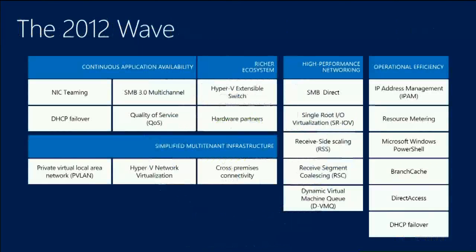And so in 2012, we invested across a broad set of areas. We invested in continuous application availability. How many of you are familiar with NIC teaming that was done in 2012? A lot of folks. It was a very, very popular feature that we invested in the 2012 timeframe. We invested in SMB 3.0, multi-channel, and a suite of other investments in that area. We built out a richer ecosystem around the platform capabilities we had to give you more choice.